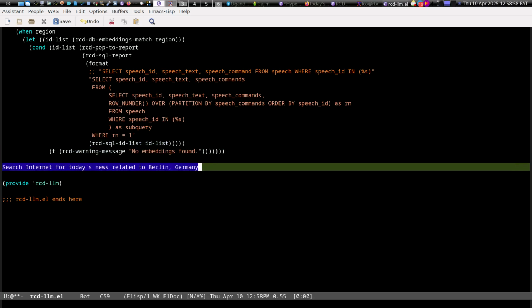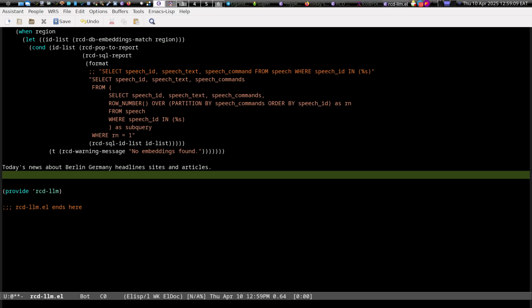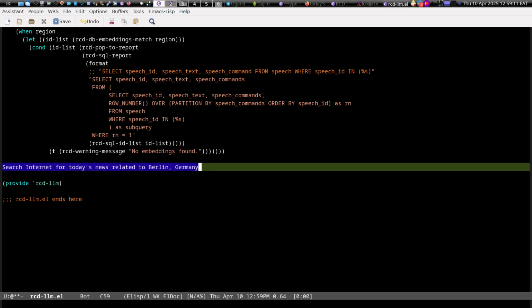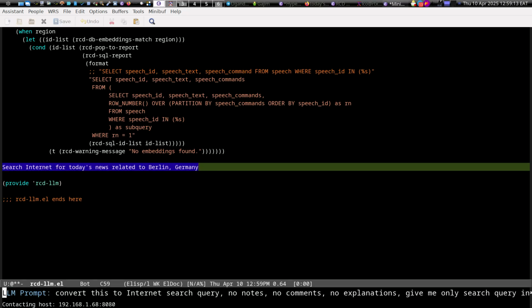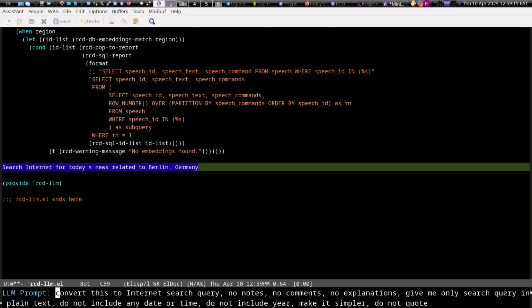Basically, it also requires a good LLM to make it. So, as you see, it is giving some information with that prompt. So, well, it requires better conversion of the query to the search.